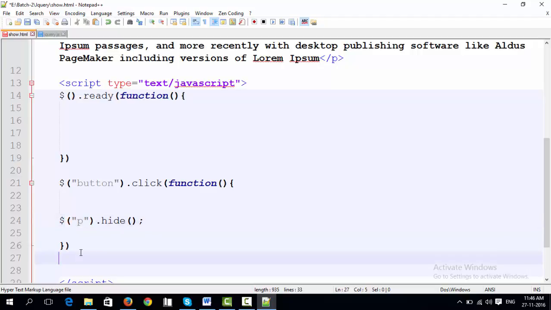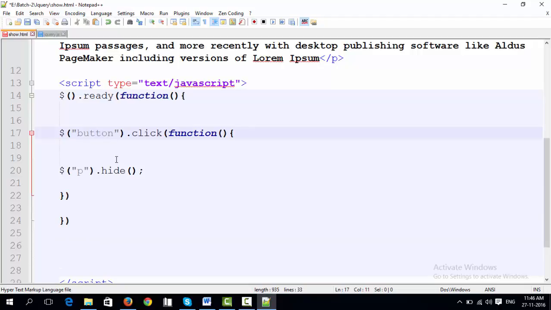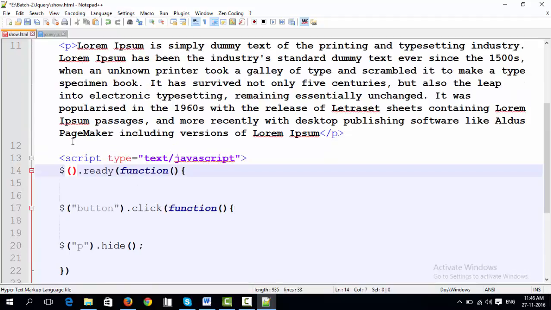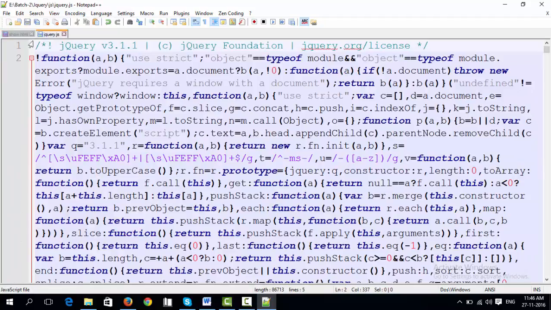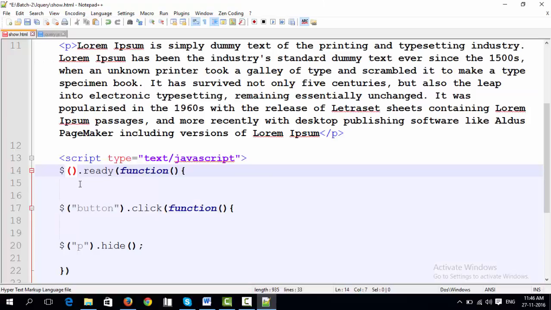So if you want this, we want to use this code inside the ready function. Do you understand or not? And we have to select in the selector this document. We don't need to know what type of document, but we have to specify document. So you have to write here document.